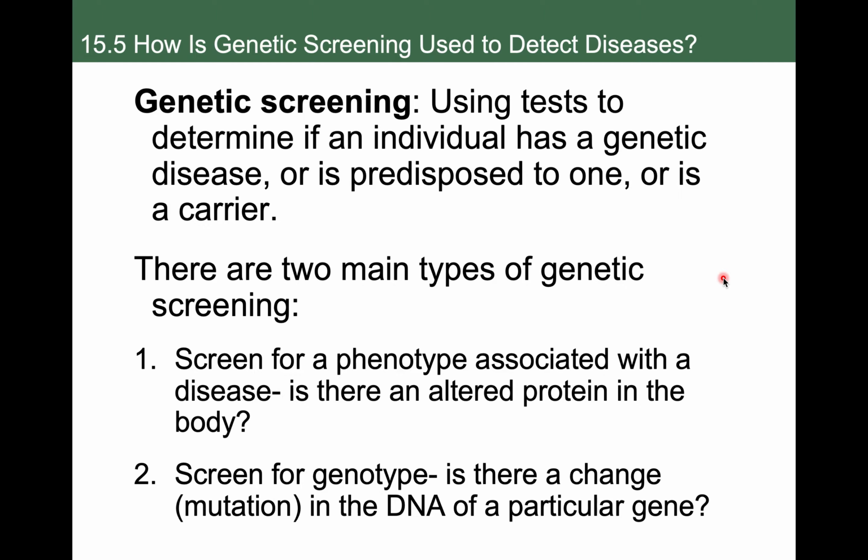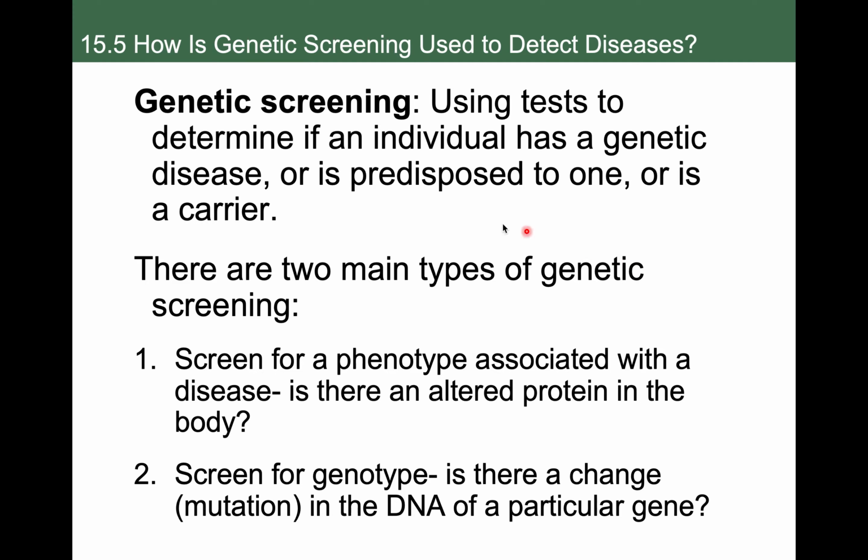Half of chapter 15, we're talking about mutations in the first half. And here we want to talk about the fact that, as we've already discussed, these mutations can lead to disease, right? So if you have a loss of function mutation in an important gene, for example, we discussed sickle cell anemia, that can lead to disease.